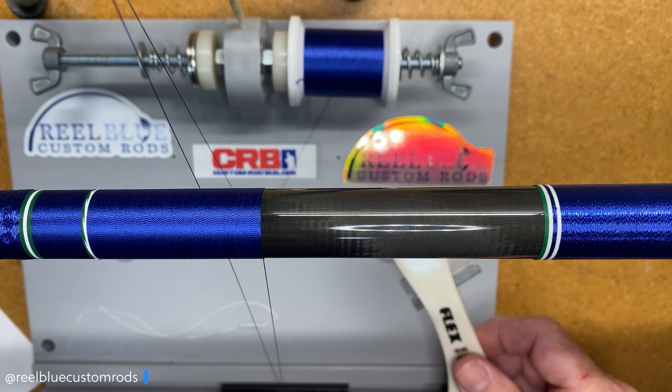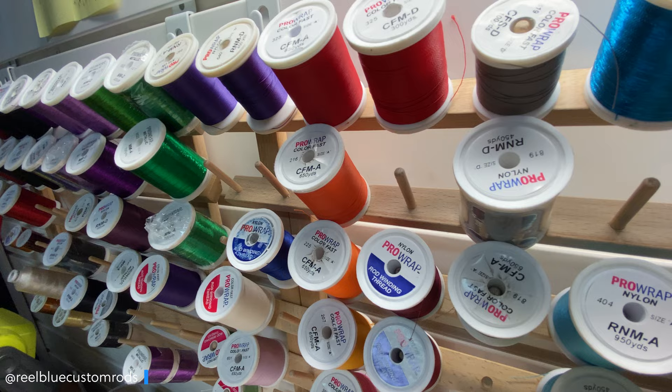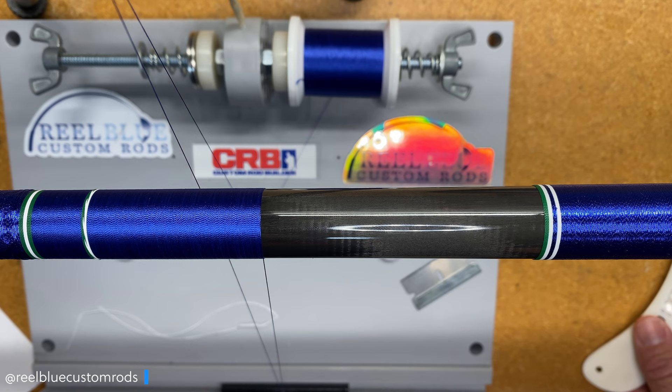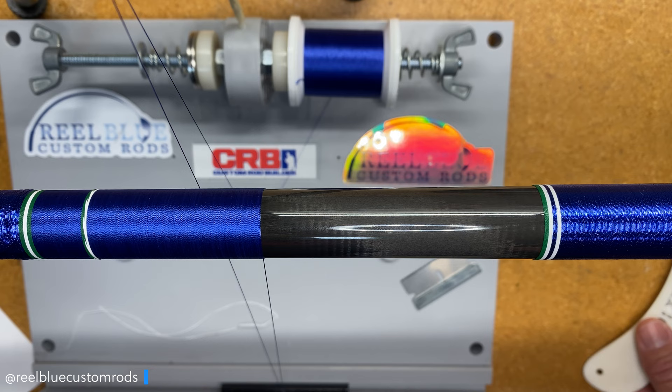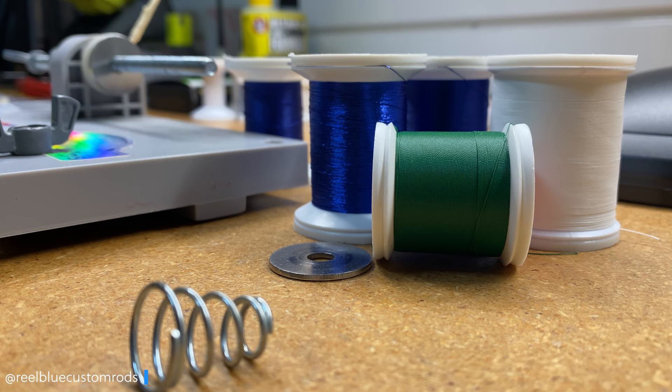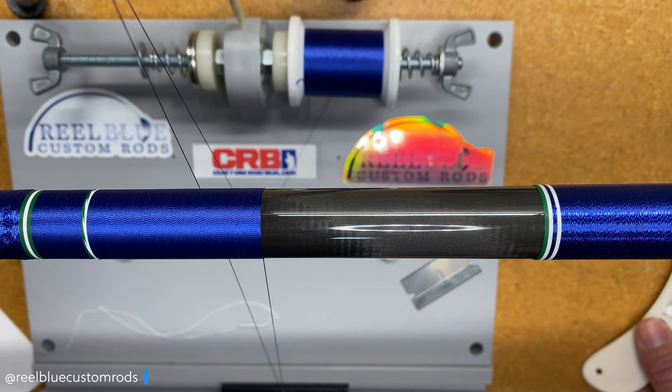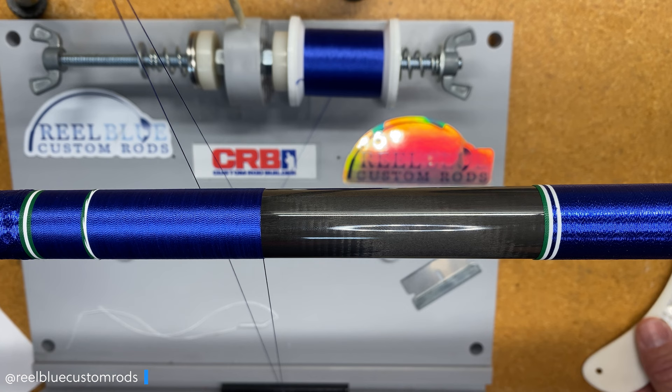Today I'm going to use two different colors for the saw blade wrap while incorporating it into my base color wrap. Which means I'm going to use basically two NCP threads into a regular untreated thread — a non-color preserver white thread and a green thread — and incorporate those into my regular untreated blue thread. The reason I chose these colors is that this blue thread, once I put my finish on it, is going to become a bit darker.